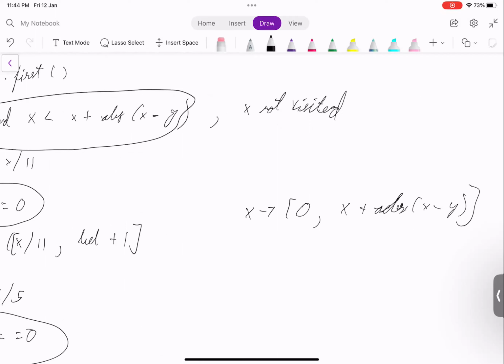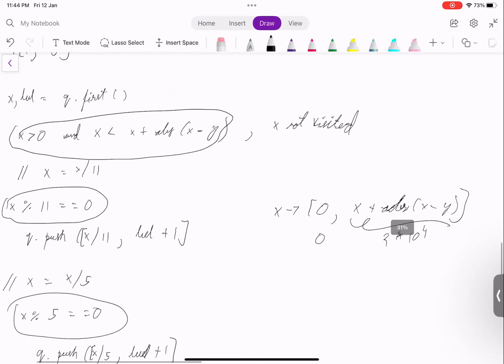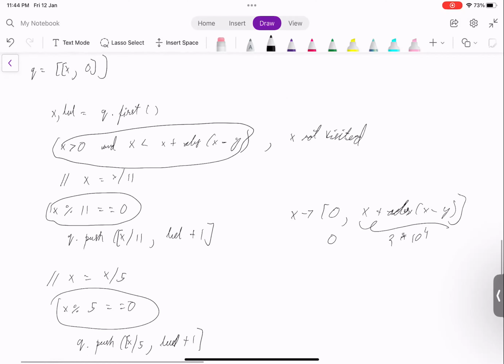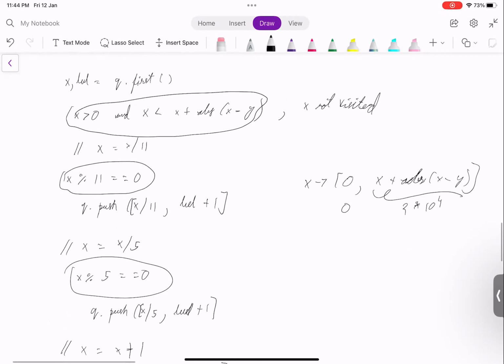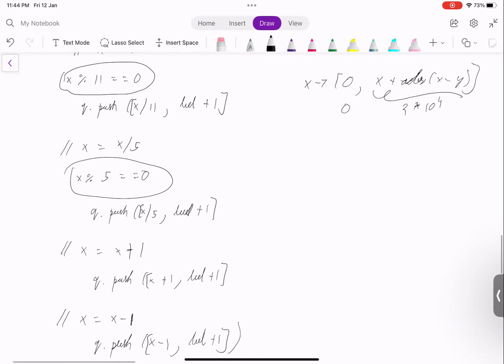So if we analyze based on the constraints, this could be 0 and this could in the worst case be 2 into 10 power 4 only. So each X we only visit once. So this way we can just calculate the time complexity. As we are visiting each X only once, we can say the time complexity of this would be big O of X plus absolute of X minus Y. So it is just kind of doing standard breadth first search.